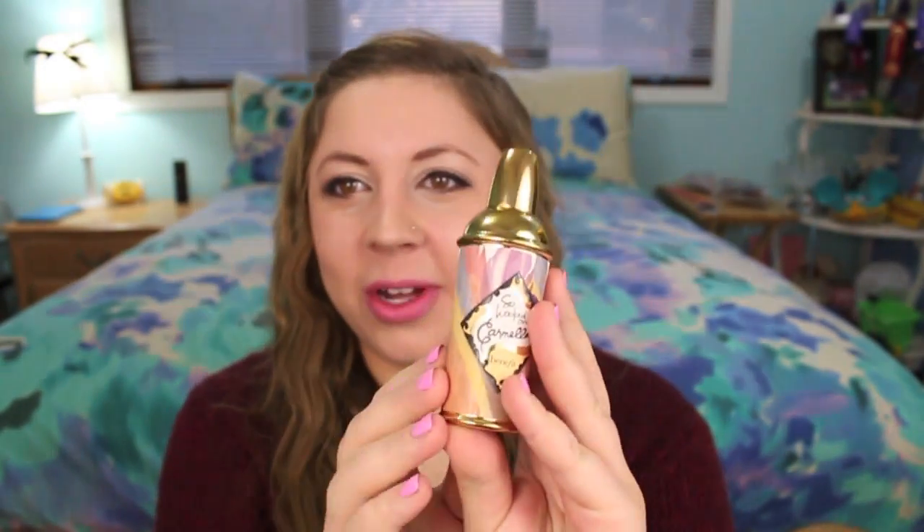My last product is the Benefit So Hooked on Carmella Perfume, and this is so good. I love it. I'm really, really picky when it comes to perfume and usually don't branch out beyond two or three, but I smelled this in the Benefit store and I was like, I need me some of this — it smells so good. It's my perfect scent because it's caramely and sweet and vanilla and fresh and young. I sprayed this and my friend was like, what is that? I said it's Carmella, you can use some, and she will, because everyone loves it. I love it, and it's just such a pretty little bottle. Thank you, thank you, thank you, Benefit. It just smells so good, I can't get over it.